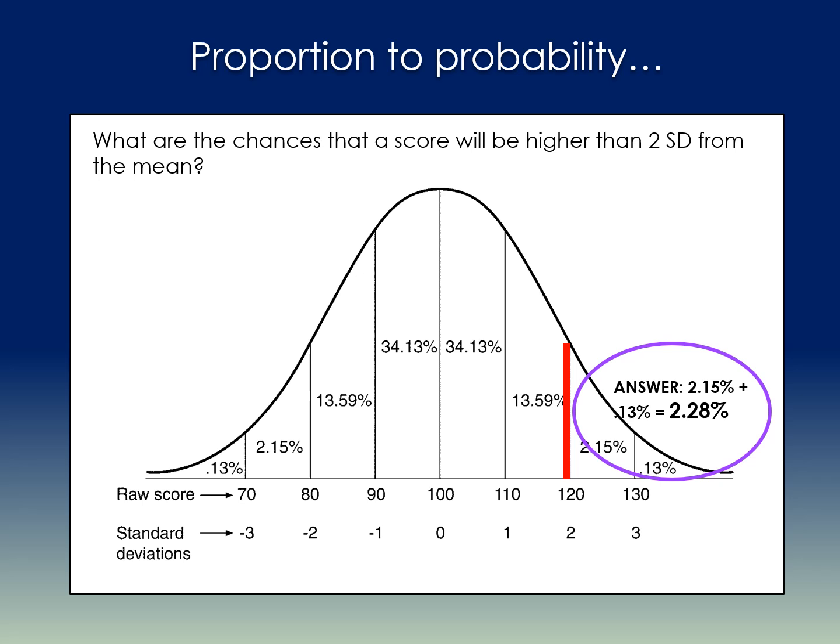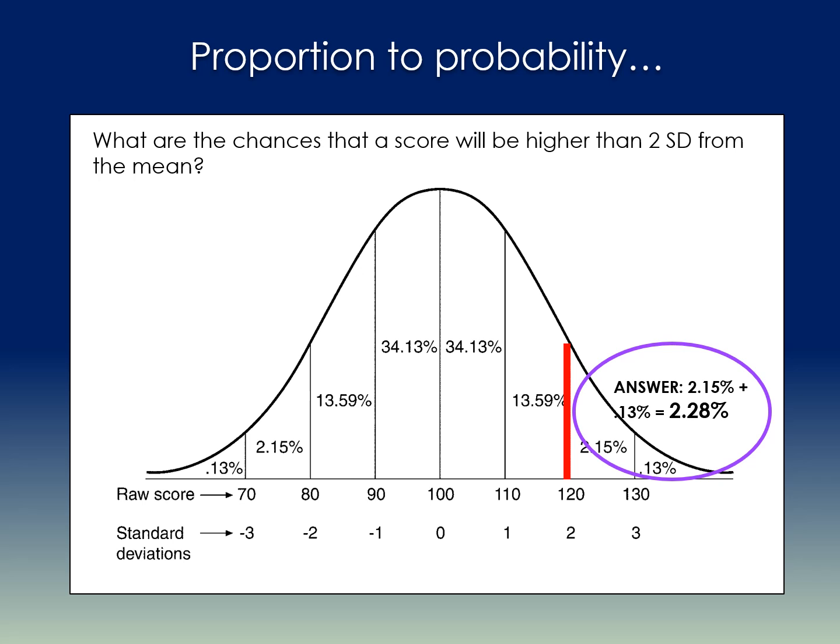And again, it takes us back to that question I asked you before. At what point do you put money down before you make a decision on whether or not you think something is going to occur or not? Remember, because there is no certainty. Right? How close do you get? So in this case here, what are the chances that a score is going to fall above 2 standard deviations above the mean? Really, really low. There's only a 2.3% chance that's going to happen. That's not a lot.